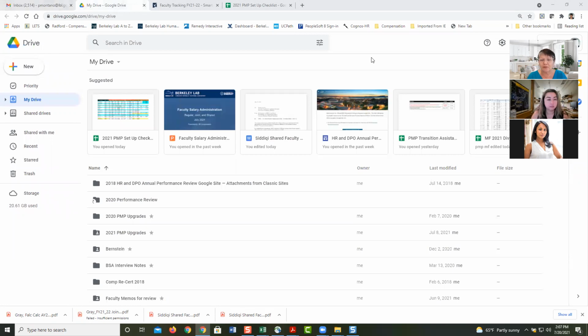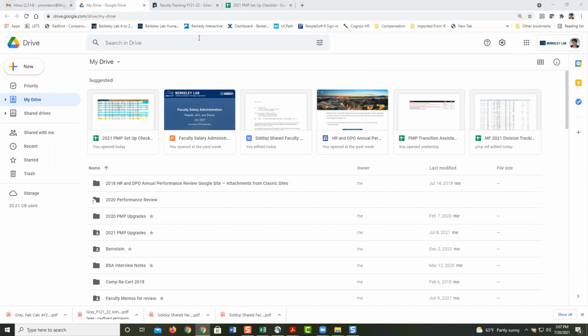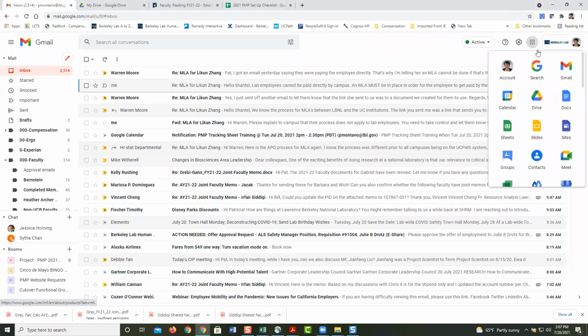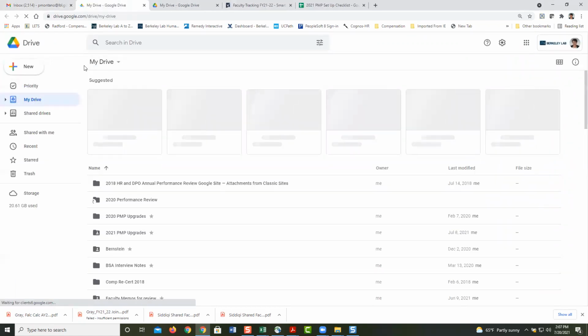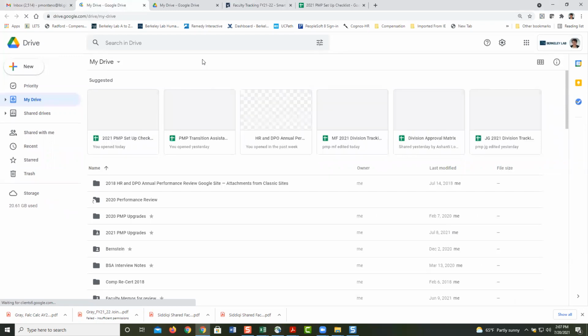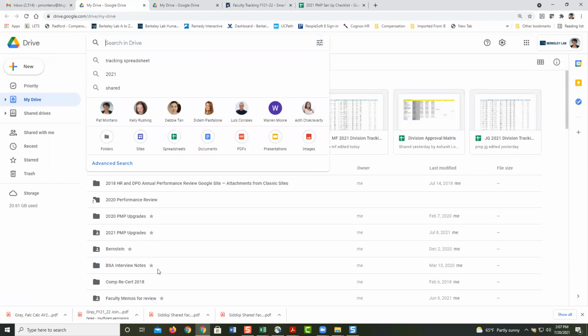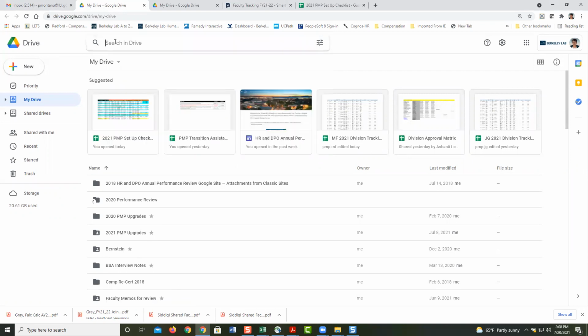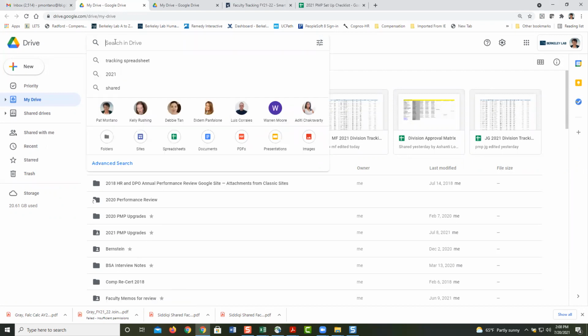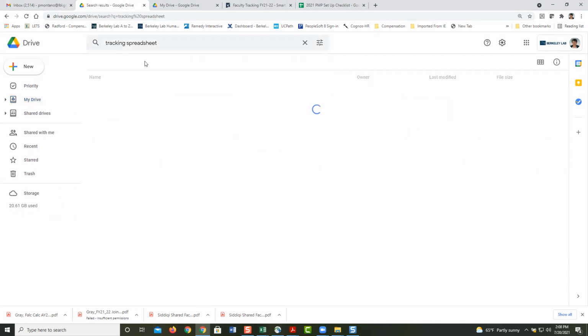The tracking sheets aren't set up. I call them pivot reports because it's like a pivot table with a report. Okay, so I just go into Google Drive, which I'm not sure if you're familiar with. You come up into this area here, go into Drive, and then you're in your Google Drive. I have a tendency of getting lost in here a lot, so I use a search, or you can see a lot of little stars on certain things that I've been working on. So in the search, I'm just going to put in tracking spreadsheet. Obviously, I've done this before.